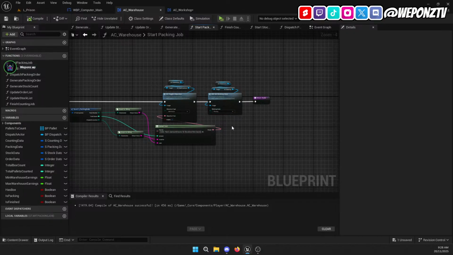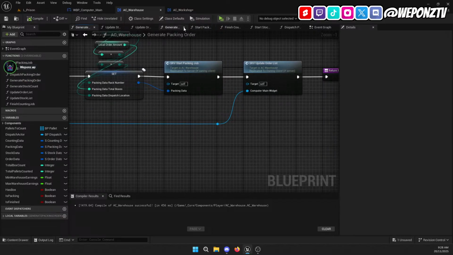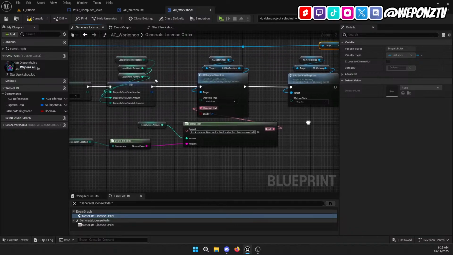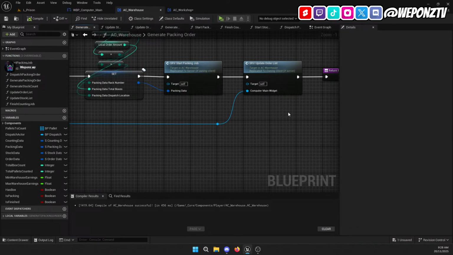That's it, we just set the working state. But when we generate, we update the order, okay. And this is part of the generation, okay. Then we update this, update order list.